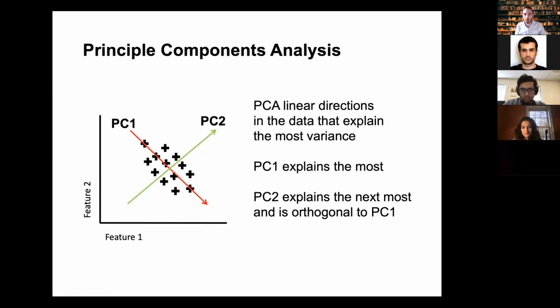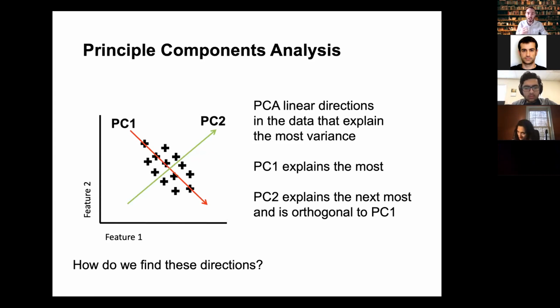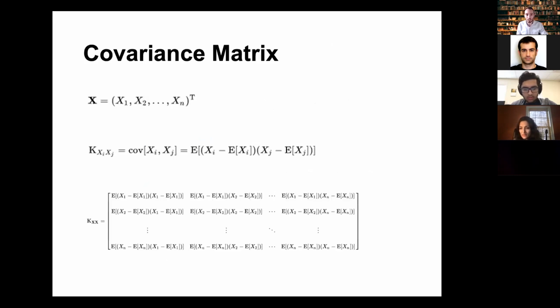Often we only talk about taking the first 10 or 20 or 100 principal components, or 2 if we want to do visualization, but technically it's a full decomposition. So you can actually get as many principal components as there are axes of the matrix. But now there's this question, right? In 2 dimensions, it's relatively easy for me to pick that line. But if I just have this data set, how would I identify what is that axis of maximum variation in the data set? And in order to understand that, one of the concepts that you need to understand is this idea of covariance.